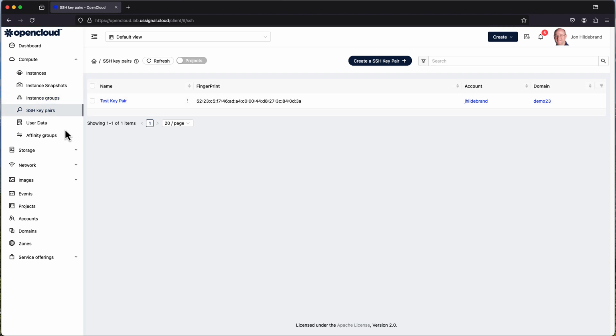SSH key pairs. So SSH key pairs are unique, especially to anything that's running SSH to operate. In most cases, you'll probably operate this under a Linux device. However, Windows can run OpenSSH, especially later versions. And this allows you to create an SSH key pair instead of having to use a username and password authentication to get to that device. You would basically be able to authenticate to that device utilizing this SSH key. So that's what all this is there to do, is to be able to ensure that you have different keys available for the compute instances, and ensure that you've got the key pair that you need to be able to authenticate to that particular device.